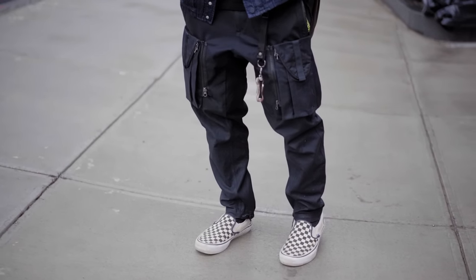These next three cargoes are from 5.11 Tactical. I always recommend 5.11 Tactical for anyone — it's a great hybrid between streetwear and tech wear because you get a lot of performance with it. The aesthetics as well, but it suits more so streetwear depending on how you style it. So this one is the khaki one. I don't really wear this too much — I've always found khaki a little hard to wear, but I'm starting to step out of my comfort zone. These ones here are the 5.11 Tactical Apex cargo pants.